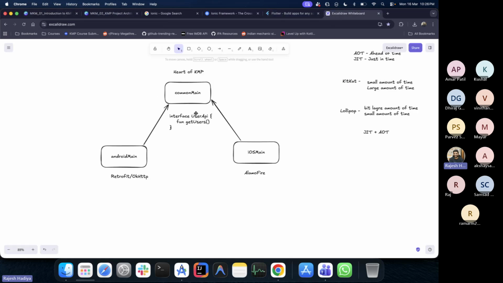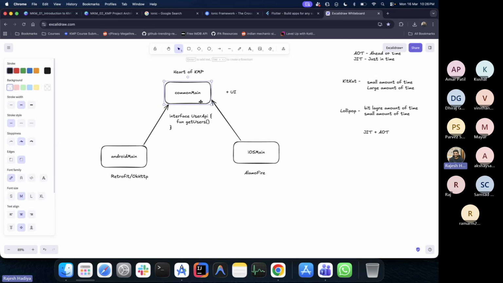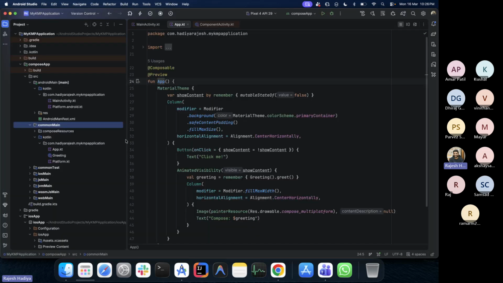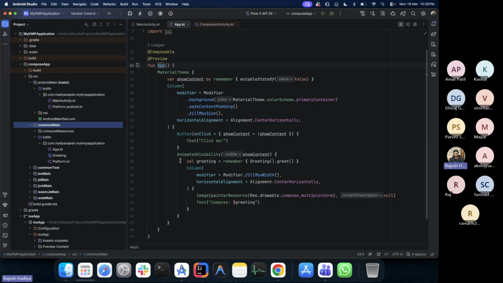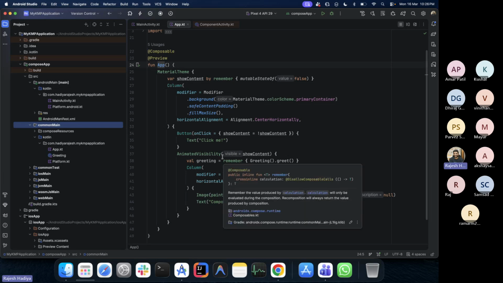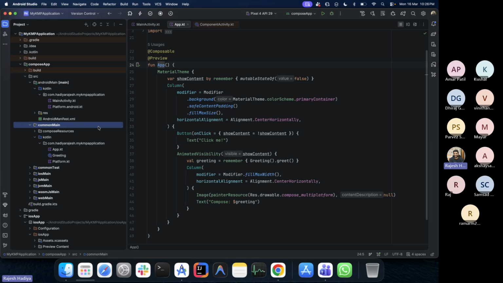So whatever you want to share, business logic or UI, the things that you want to share will be part of common main. In this case, we are using Compose Multiplatform, CMP, and we want to share the UI as well. तो shared, in short इतना याद रखो कि जितनी भी चीजें shared है, all of the things that are shared will go into common main. So whether it's business logic or UI will go here.